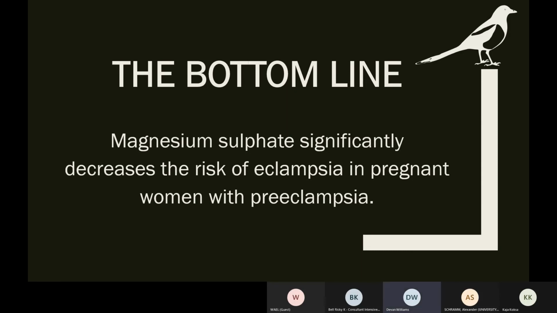A couple of those, in the years since, because it's been almost 20 years now since this trial, have been answered. In fact, there was some new guidance on preeclampsia in 2019 by NICE. So they still use the same loading and maintenance doses that were stated in the trial, but they've very much said now that you only give it for a 24-hour period. Subsequent trials have found some skeletal developmental issues with neonates if you give repeated doses of magnesium. So that answers the optimal time, which is also 24 hours prior to giving.